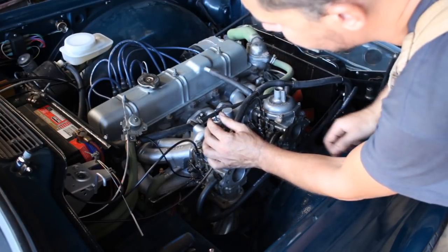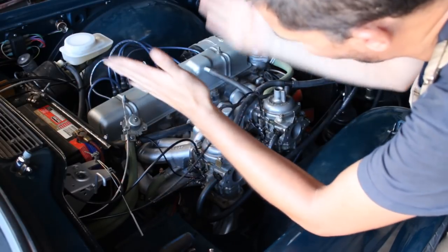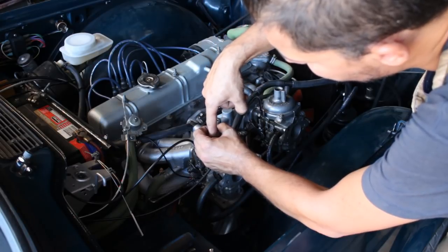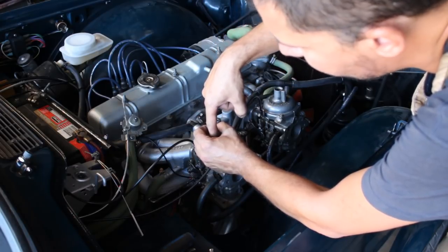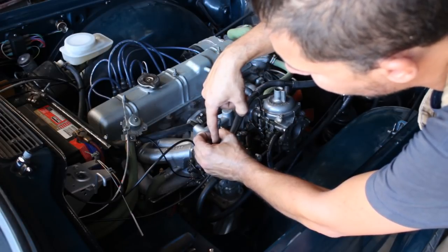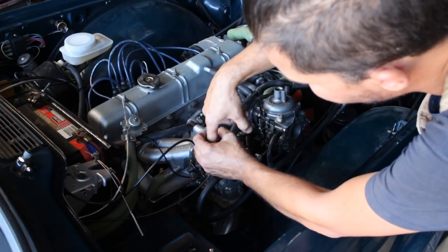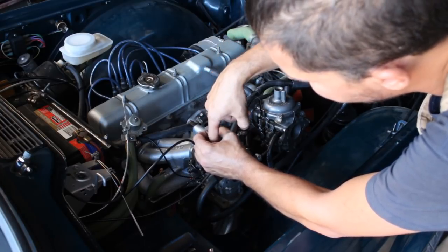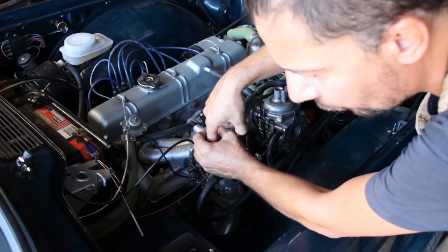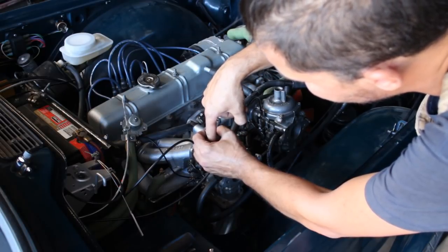Let me think now, okay, you know how we have the jet inside and we have the needle, and the needle is a cone. So the higher the needle, the bigger the opening between the jet and the needle, and the more fuel goes through. This means by lifting the needle up, we're gonna make the mixture more rich. If we push the needle down, we're gonna close the opening, we're gonna reduce the amount of fuel going in, and that's gonna make the mixture more lean. So we want to make it richer, so we're gonna have to lift the needle up.